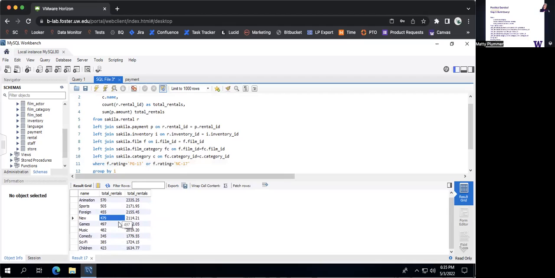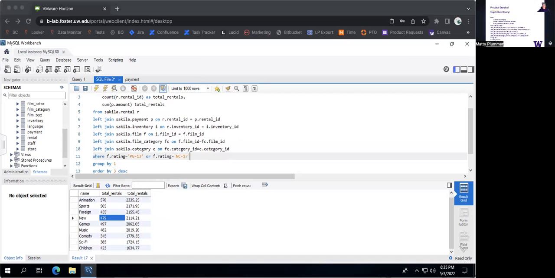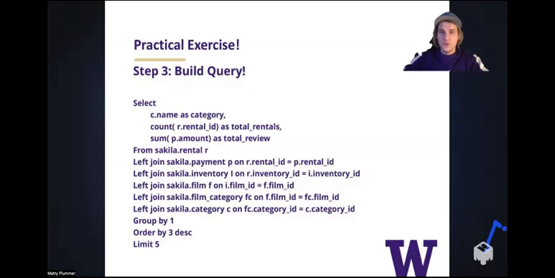As I'm doing this, this is something I would bring up with my manager or the owner of the store. I would ask, these are either incorrectly categorized, they're not in the right spot in the store, or these are movies that you shouldn't have, right? We should not have children movies that are rated NC-17. So we've identified a discrepancy in the data, or a true business problem that should be immediately addressed.